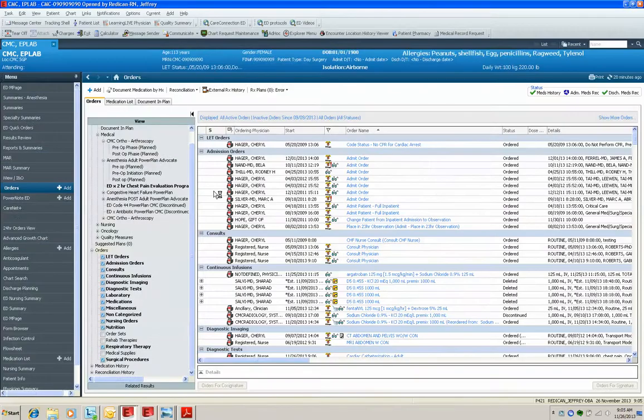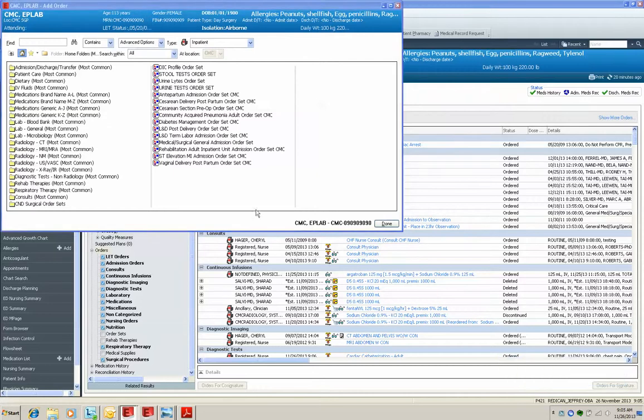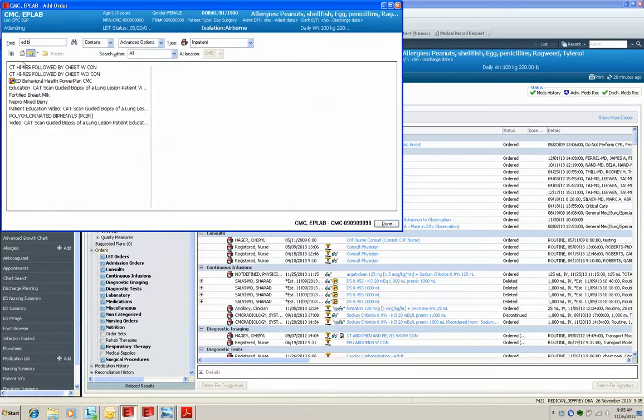Now that I've clicked it, it brought me to my orders page. I'm going to add an order to the patient's profile, so I click add. And once I hit add, my search window comes up. So there's a couple ways to find the restraint order. What I want to show you is the power plan, the ones that the docs use. You can use this also. So type in ED space B, as in boy, and that brings up the ED Behavioral Health Power Plan.